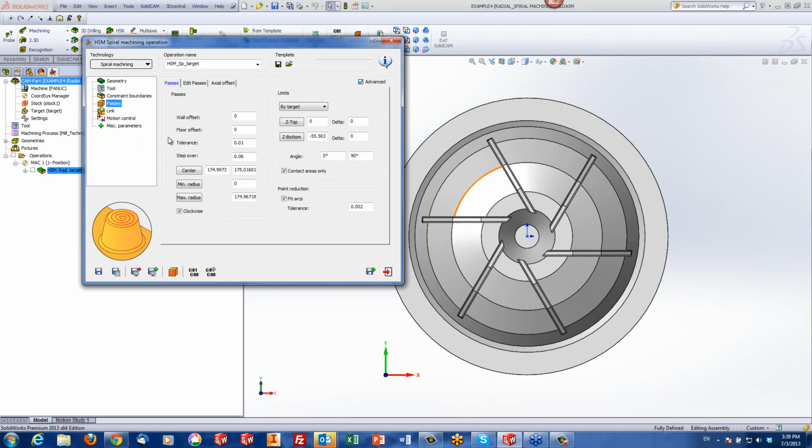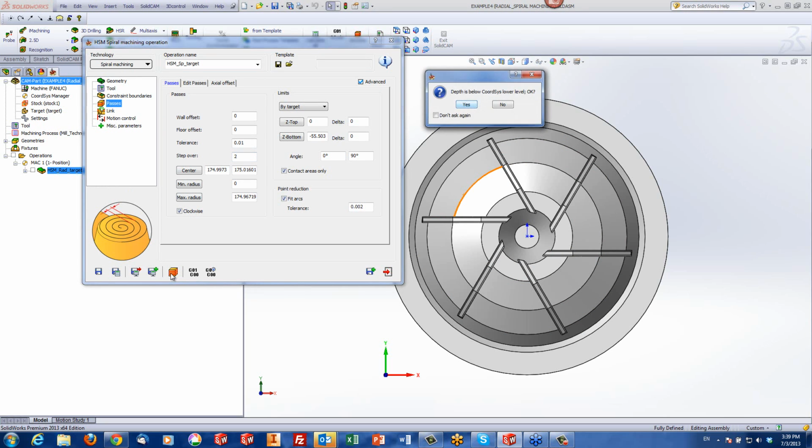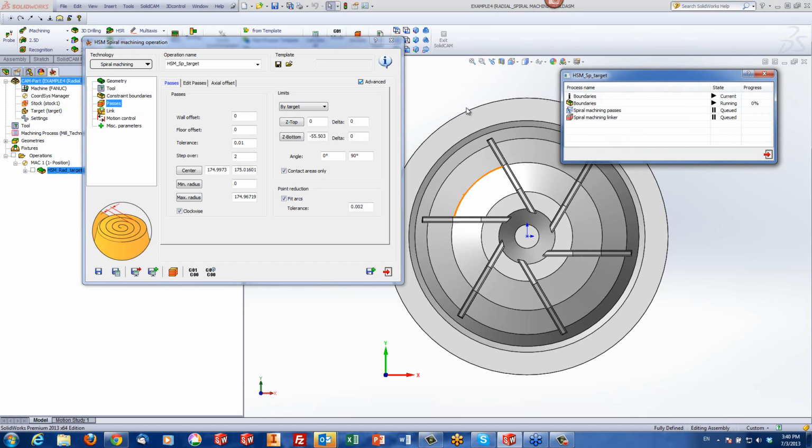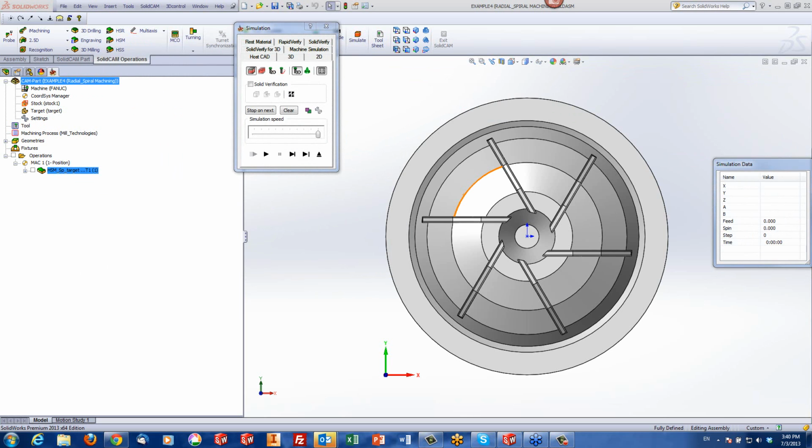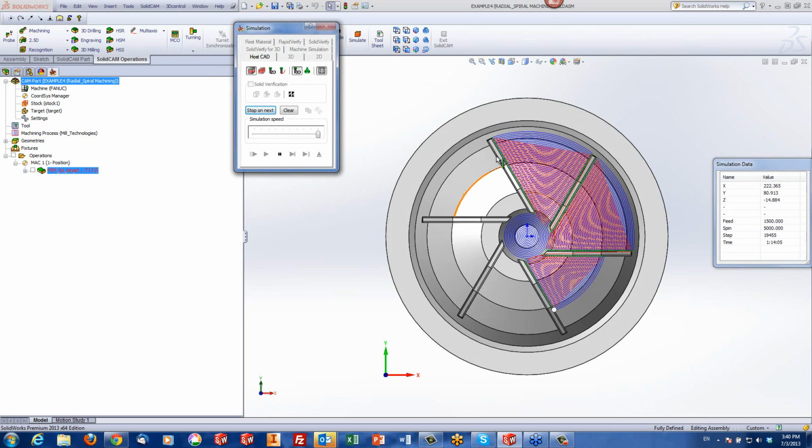The passes, let's do every 2 millimeters, and we'll run our simulation after it does the calculation of the part. Note, this time it's working spiral along the part itself. And there we have it in a spiral type of a toolpath.